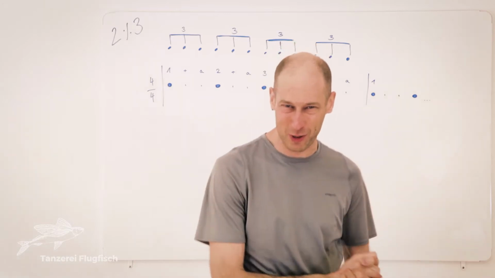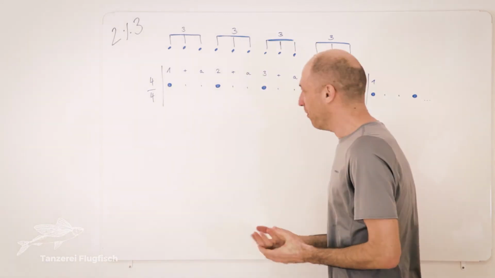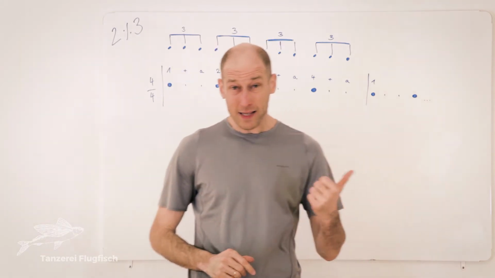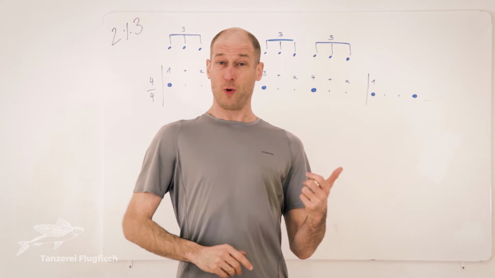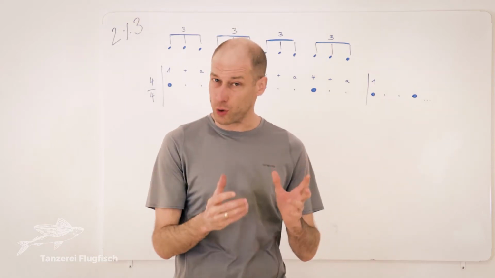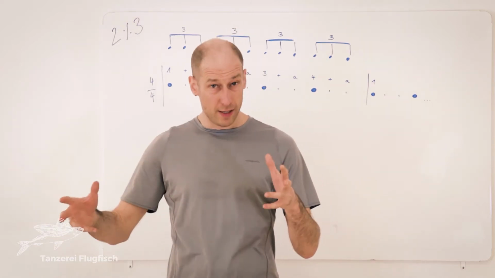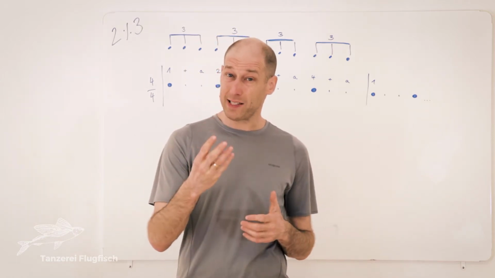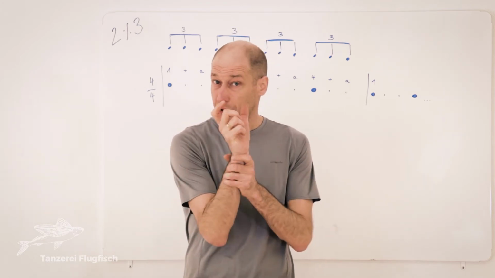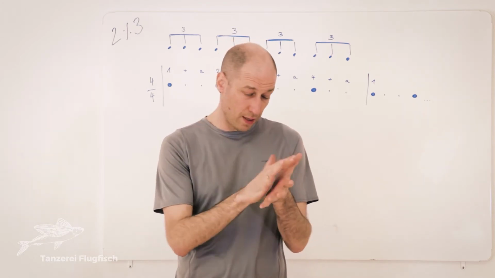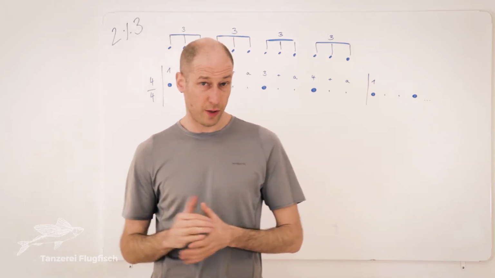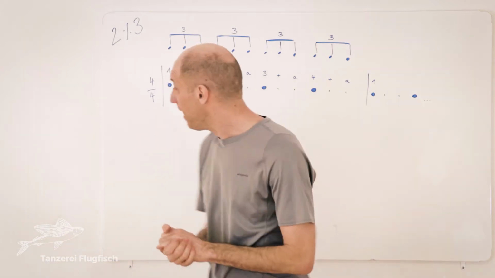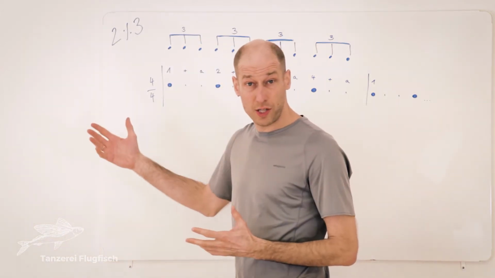And now we're going to do something, I don't know, 2 against 3. In the past 2 episodes, we have looked at 3 against 2. We had an 8th note grid, a subdivision of 2, 1 and 2 and 3 and then we placed a motif, if you want, of 3 subdivisions against the 2 that we needed, and we looked at how that sounded, what kind of rhythms that created. And now we do the opposite, 2 against 3.